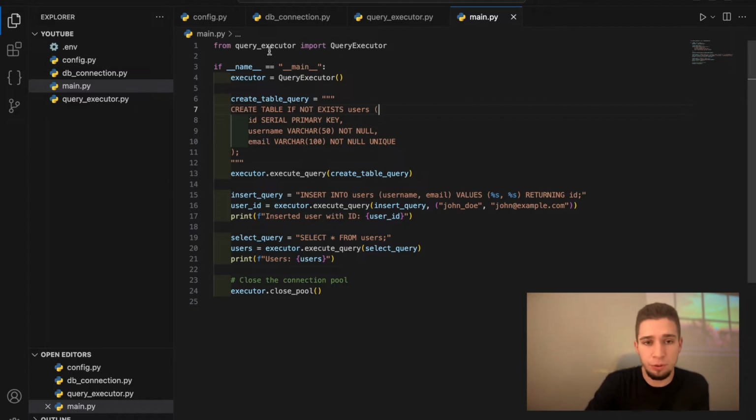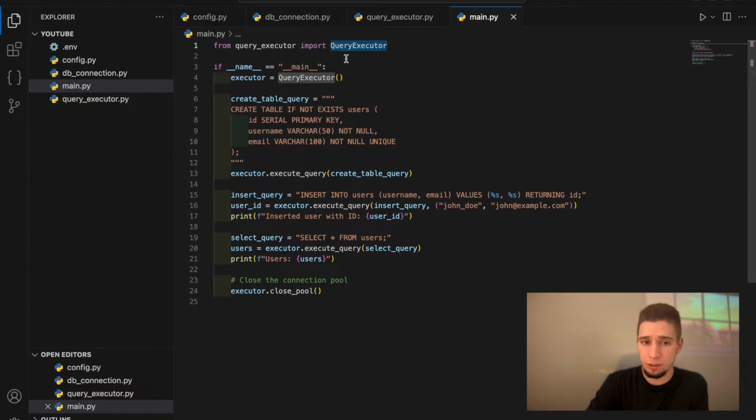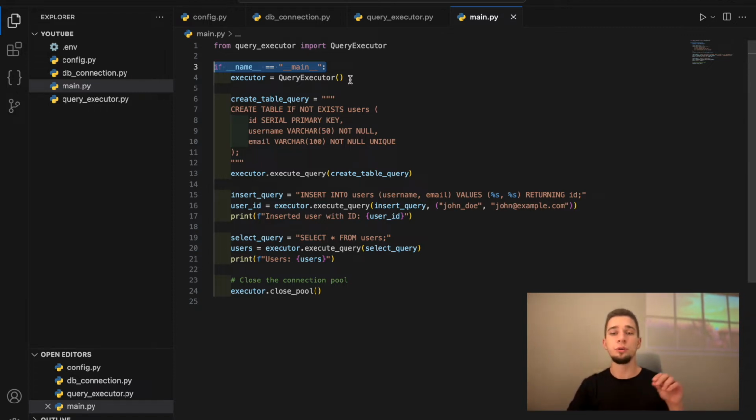So first, we're importing a class, QueryExecutor. Here we can see that. And first, if name equals main, so if we're running exactly the main.py file, we're not allowing main.py to be run from another place.